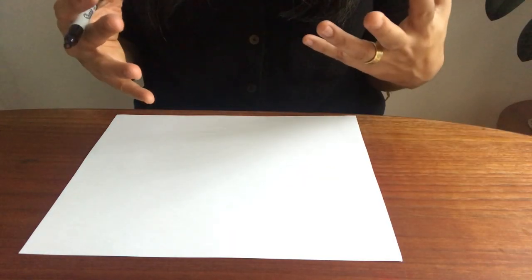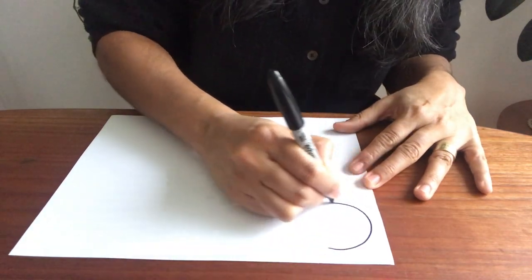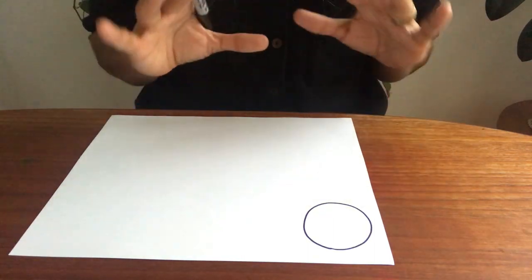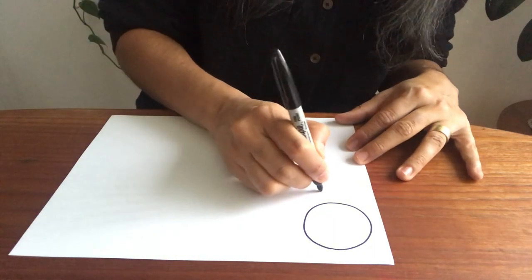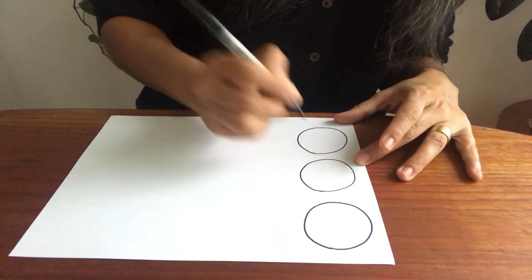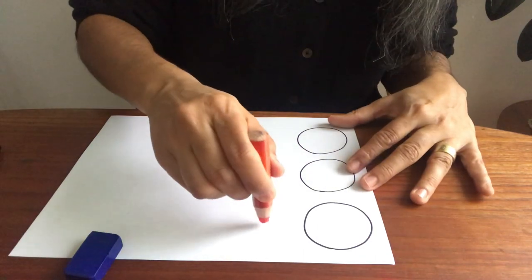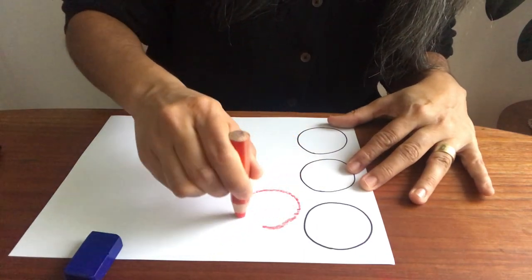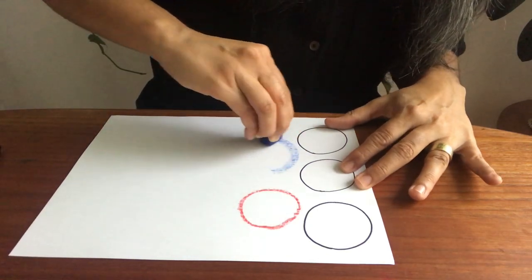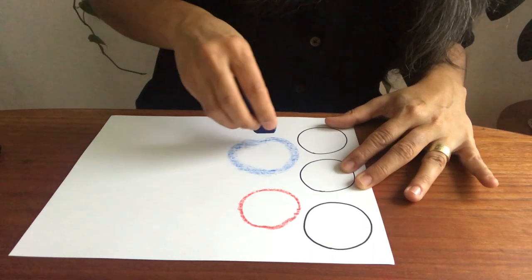I'm going to start with some freehand circles. Sometimes people use stencils for circles, but we're not worried about perfection. We just want to have fun with circle shapes. We can also try different thicknesses. So I've got two different types of crayons, and I'm looking at how I can transform that line using different textures and thicknesses.